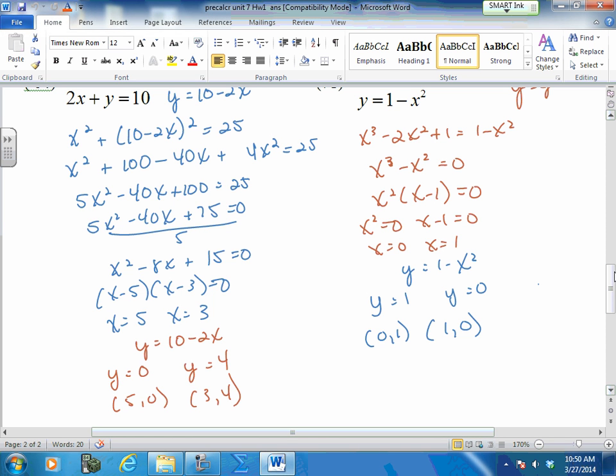Remember I kind of helped you set this one up yesterday in class because I knew this was going to be a tougher one. Whenever you have an x squared, don't solve for x, because when you take the square root, you get two equations. That's a nightmare to substitute it into twice, two equations.